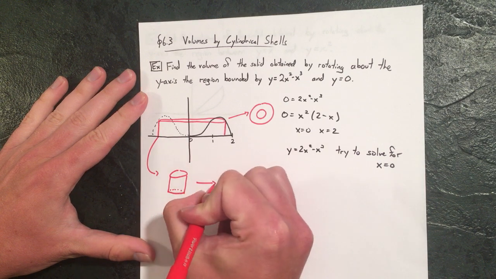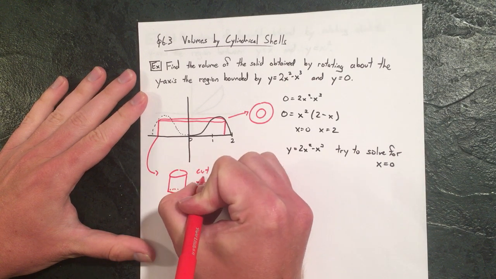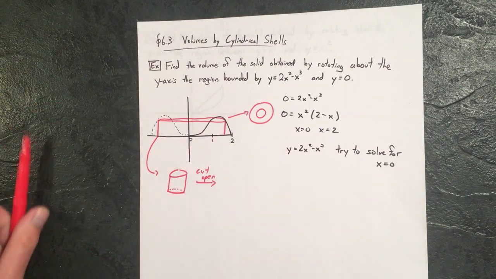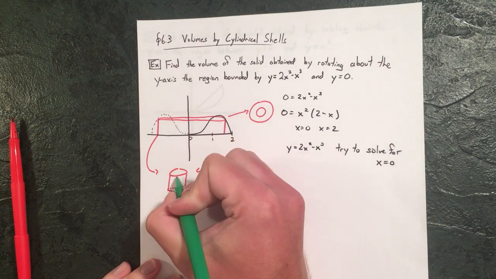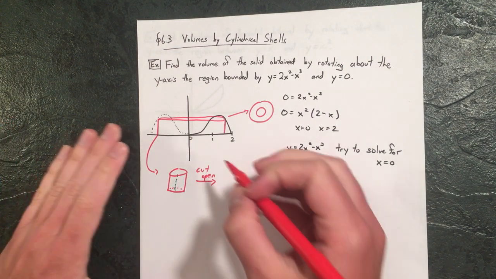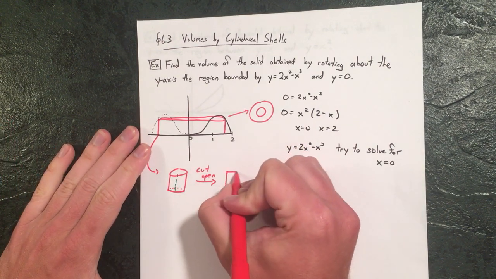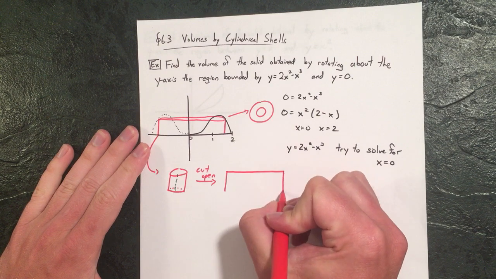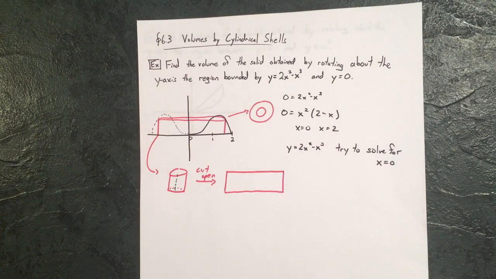But if we cut it open, and we're going to cut it open very specifically. So let's say we're cutting the seam right down here and unraveling it. The shape that we're ending up with is going to be a rectangle of some sorts. And we can actually easily define this rectangle and find the area of it.